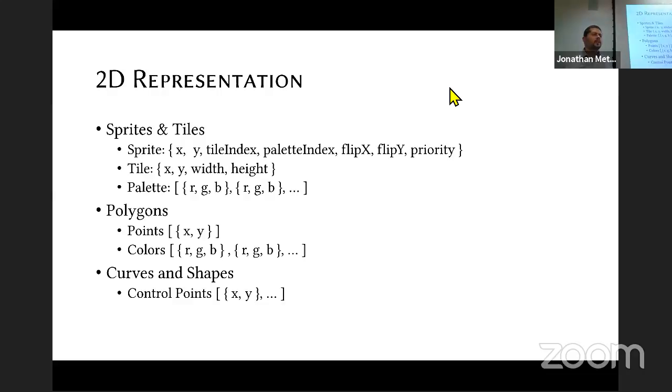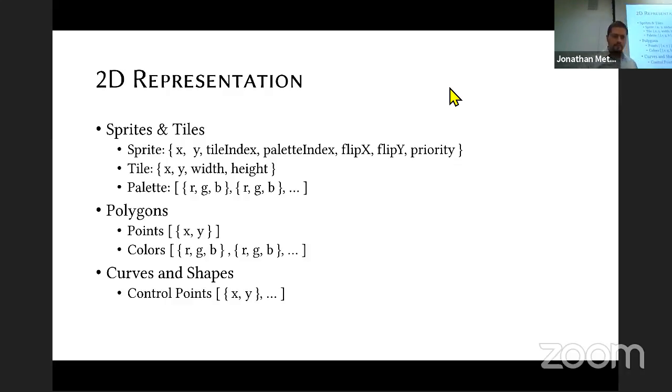One of the ways that's useful in the two-dimensional graphics we're interested in is sprites and tiles. We're going to exclude just writing straight pixels to the screen. That's certainly an option, but when it comes to representing ideas on the screen, these two have been very popular.